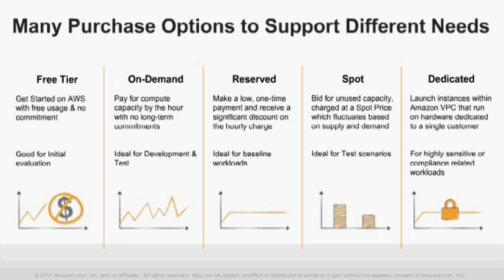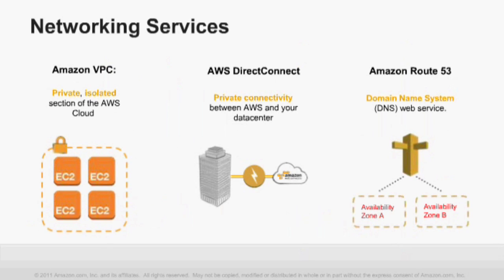The next services we're going to talk about are in the networking arena. There are three. We're going to talk in a little bit of detail about Amazon Virtual Private Cloud. The other two services I want to make sure that you're aware of. Amazon Virtual Private Cloud is basically your ability to provision a private, logically isolated part of the AWS cloud with your own networking IP address range and so on. AWS Direct Connect enables you to have private connectivity between the AWS cloud and your data center if that's something that you require. And then Amazon Route 53 is our highly available domain name service.